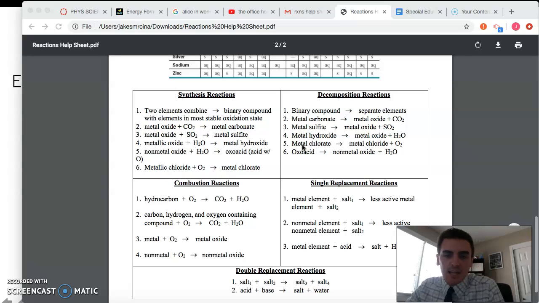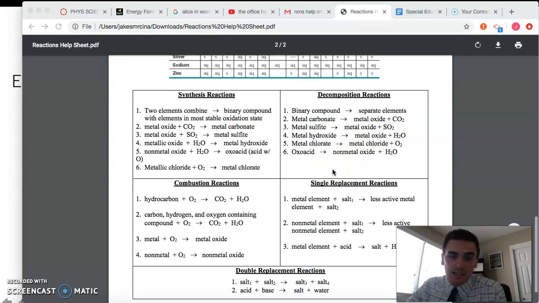So for instance, the example I did earlier in our notes was a metal chlorate. It was barium chlorate. And we wouldn't expect you to know what it breaks down into, but if you have this open, you can see that any metal chlorate will always break down into a metal chloride plus oxygen. And then you have to go figure out what that would be. If you had copper 2 hydroxide and you want to know what it breaks down into, you could come see a metal hydroxide breaks down into a metal oxide, and always with water.